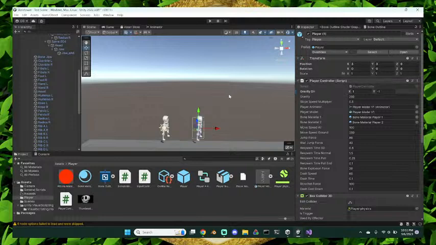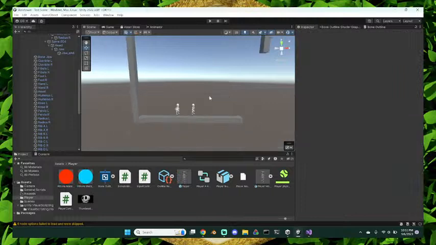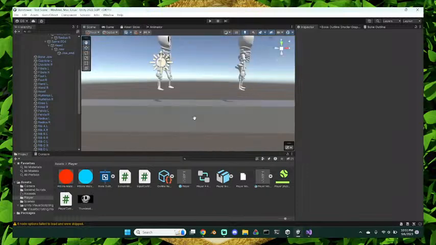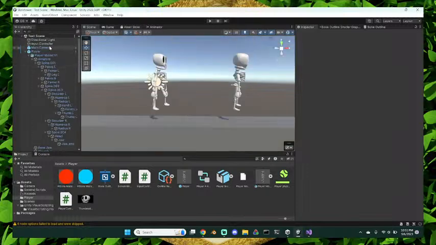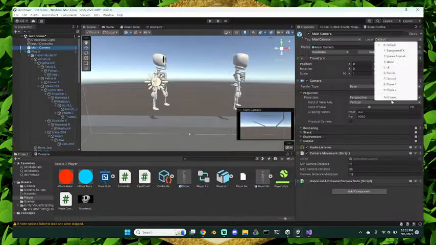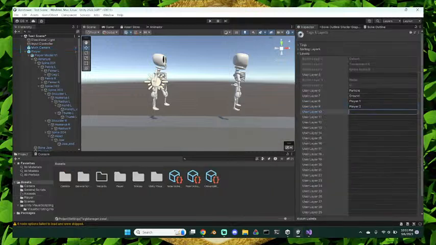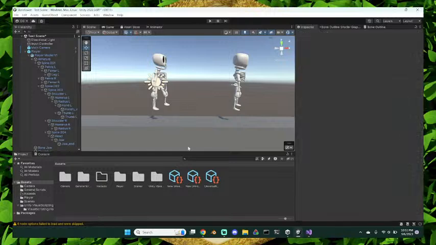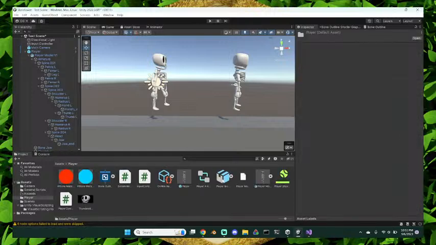Anyway, I'm not making gravity changes right now. Right now, our first goal is to make a heart material or something. Or I guess not really a heart material, I just want to make it so the heart is rendered last. The way we can do that is by making a heart layer. I just need to select an object right now. Go to layer, add layer. And under player 2, we're going to make a heart layer.